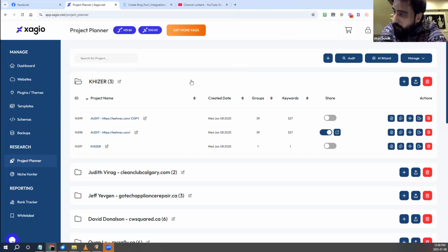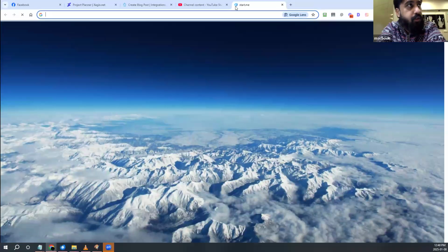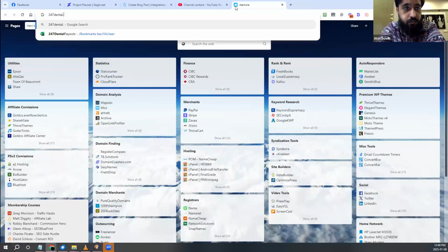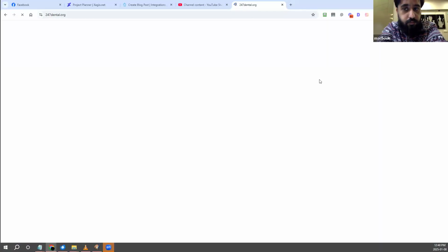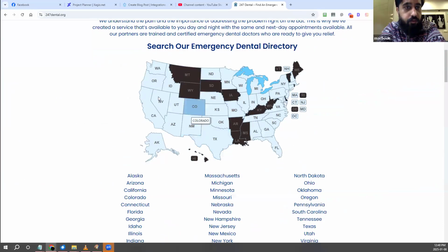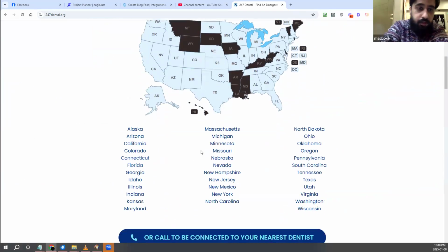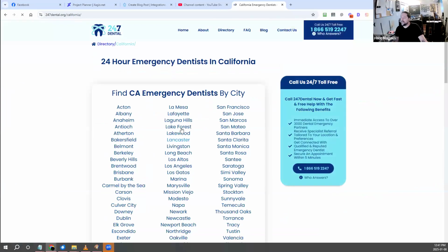And did you ever try to build nationwide sites with this tool? What kind of site? Nationwide site, like multiple locations website. Right now we are targeting the city level.